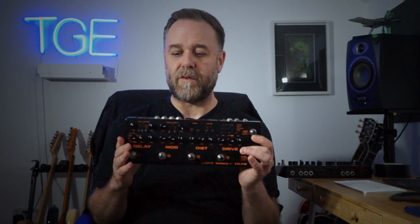So kudos to NUX, who, by the way, sent me the Trident for free and I was allowed to keep it. They didn't pay me to make any of the videos I made about it, but they've never sent me a Cerberus. I have bought the Cerberus, like I said, 3 times, and the reason I have is because NUX make really well engineered, thought out stuff.